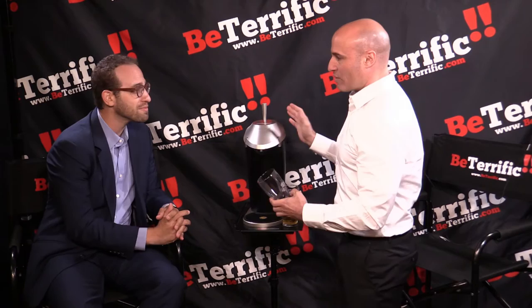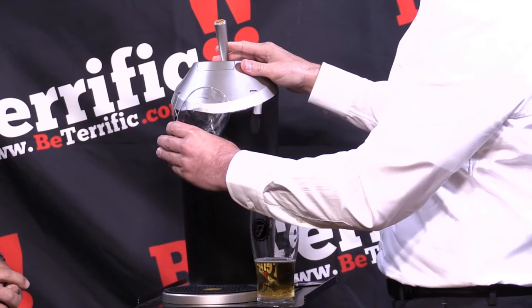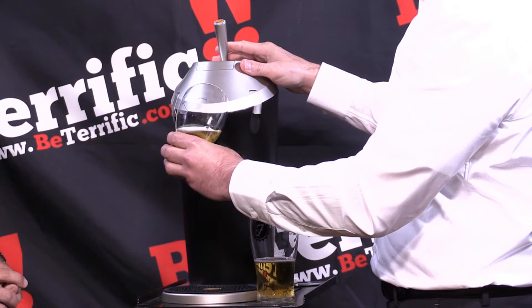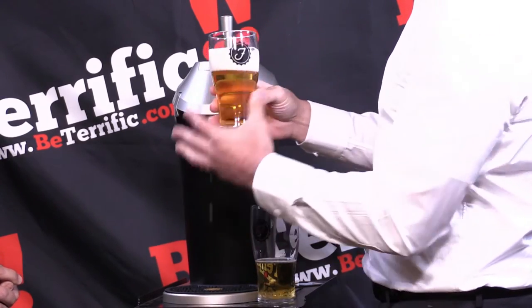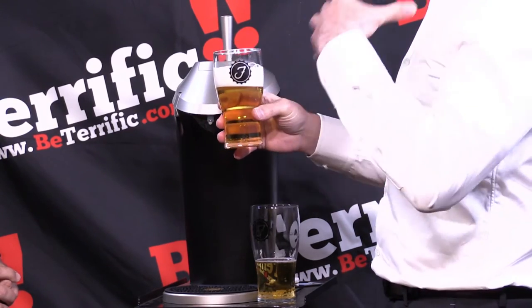Now folks, this is science — we're not just drinking for the sake of getting drunk at 12:30 on a Thursday before lunch. It's after five o'clock somewhere in the world. So how it works: you pull the handle forward, hold the glass at an angle, and the system dispenses the beer under pressure at a controlled rate to maintain the carbonation in the body of the beer. Then when you push the handle backwards — behold the magic of science — utilizing sound waves we perfect the density, stability and texture of the foam. This greatly enhances the aroma and gives the beer a rich, smooth, full-bodied character of an authentic draft beer.